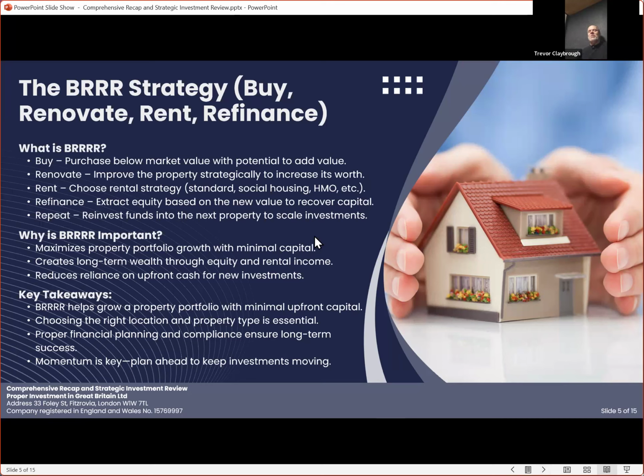So the BRRRR, which is buying below market value, renovating a property, and generally using some strategy to add more value than the cost of the works. Very typical example is when we've got a 2-bedroom house with one of the bedrooms quite large. We can divide that large bedroom, as long as obviously it's got 2 separate windows, into two bedrooms. So we convert a 2-bedroom into a 3-bedroom.